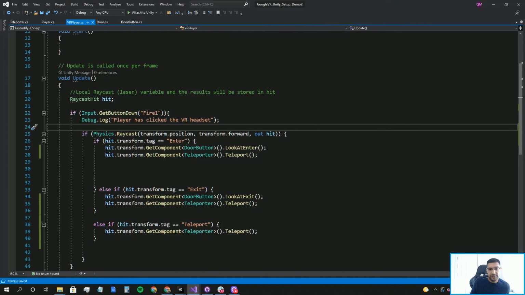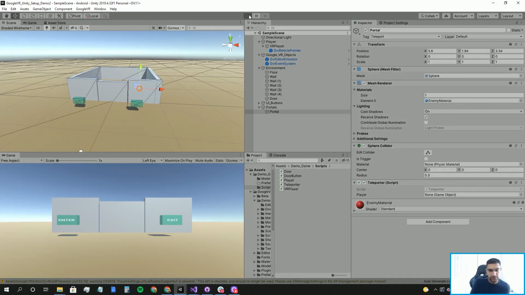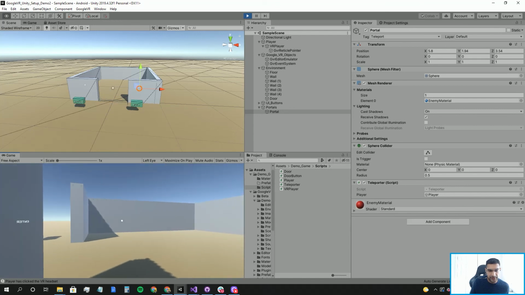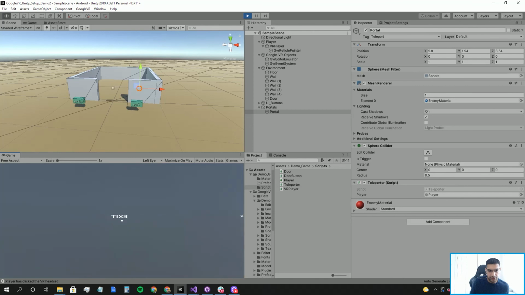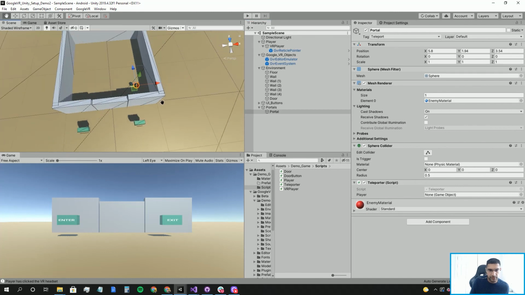And it's if, else if, and else if. So it's going to be looking for all of these things. And I think this should do the job. So I could get to the enter, get there, and now from here, okay, we're stuck because we've got a wall in the way. So what we want to do is we can just start duplicating, and now we don't even have to do any more code, because when they duplicate, they'll already have the portal code, a portal tag on them. They'll already find the player's game object and its transform positions itself.